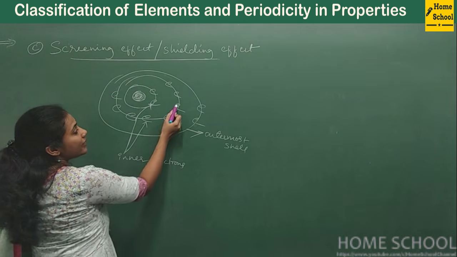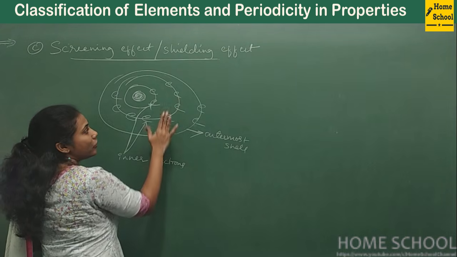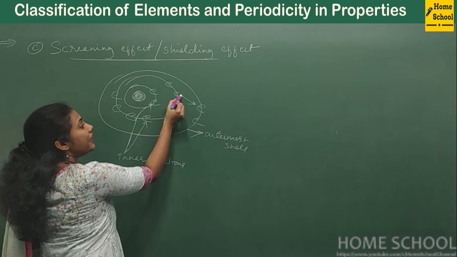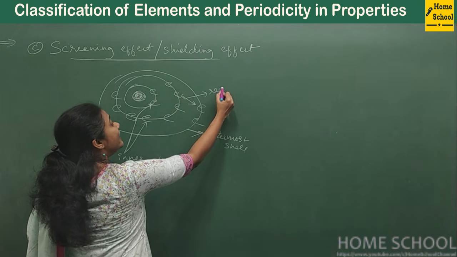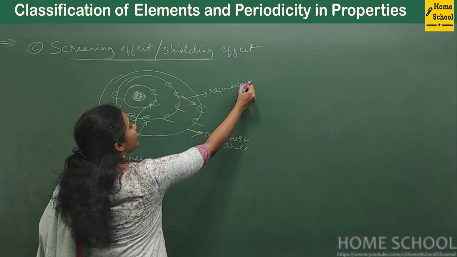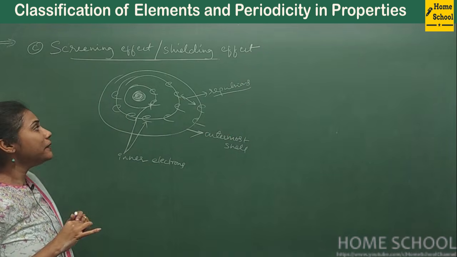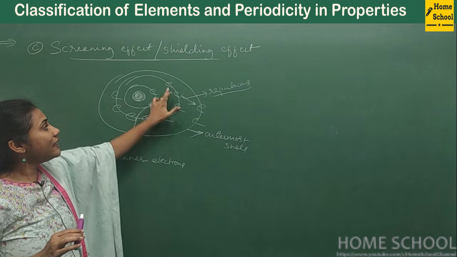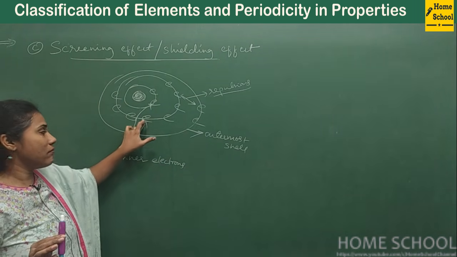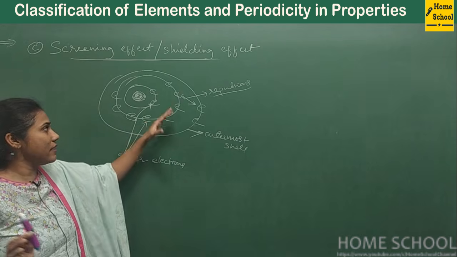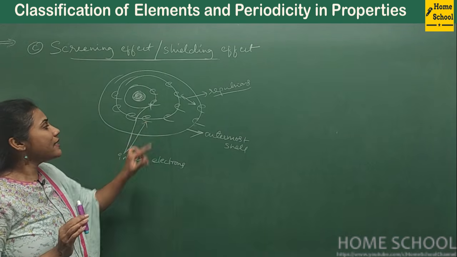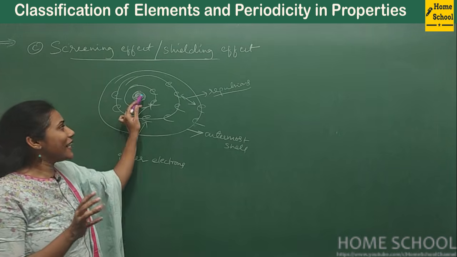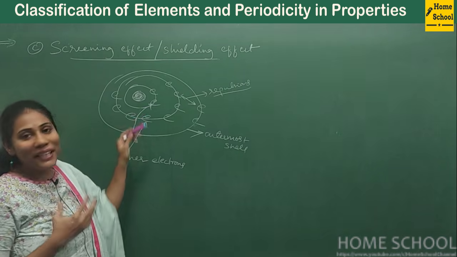So these inner electrons will act as a barrier. They will act as a screen. There is always a kind of repulsion between inner electrons and outer electrons. Say for example, this is a parent, and this is you, and these are your younger siblings, that is your small brothers and sisters. So what happens is always the small brothers and sisters are jealous, right? So they want more attraction from parent. The same logic you can apply here.